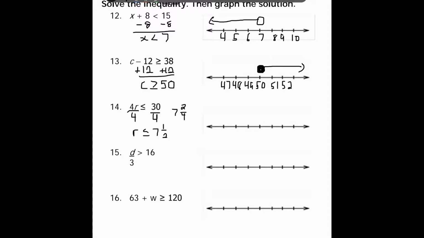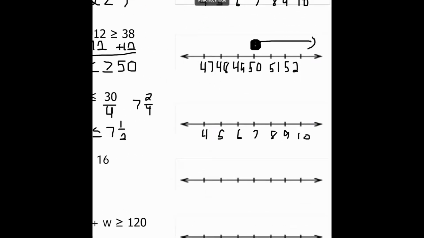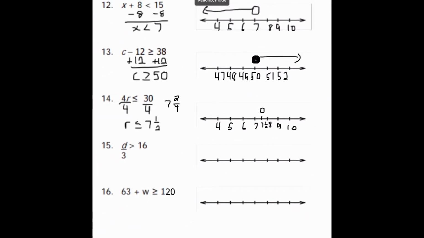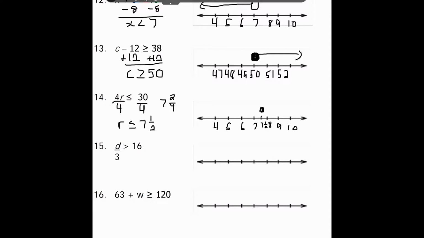So I'm going to put some numbers on my number line here, and I'm going to have to create a new place for 7 1/2. So I'm going to zoom in to do that. Going to make a line for 7 1/2 right there. Let's get a little bit closer to the middle. Good enough. 7 1/2. We're going to put a circle above that line, and we have a filled in circle pointing to the left.